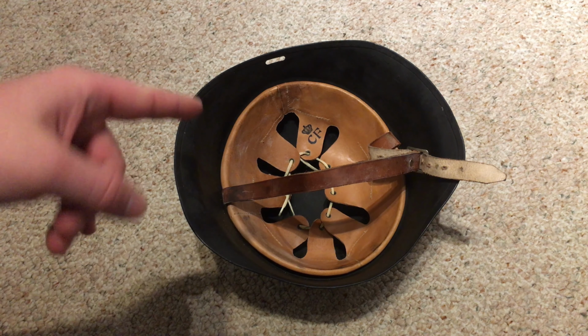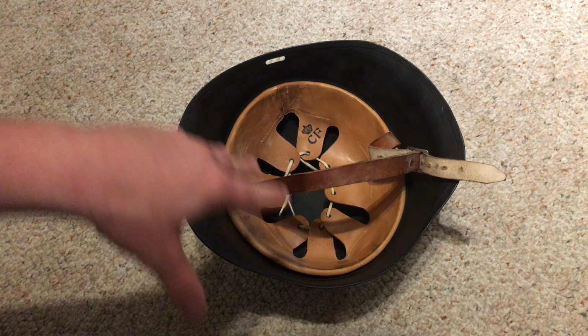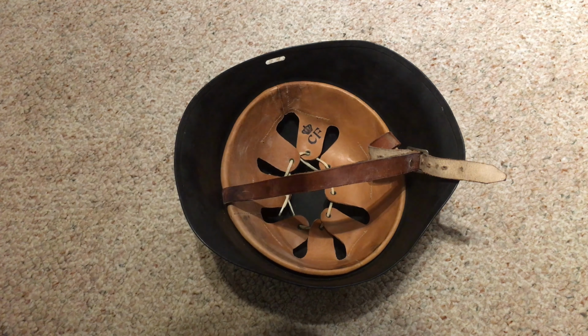So, we're gonna flip the camera back around now, throw this helmet on, even though this liner is a bit too big for my head, because this is one of the larger sized ones. This is probably for a size 60 head, or a size 61 head, which is very large compared to me, considering I wear a 57 or a 58, depending on how they run. Which is even more rare to have one in this large of a size and this nice a condition, and a transitional model. That's pretty goddamn hard to find.